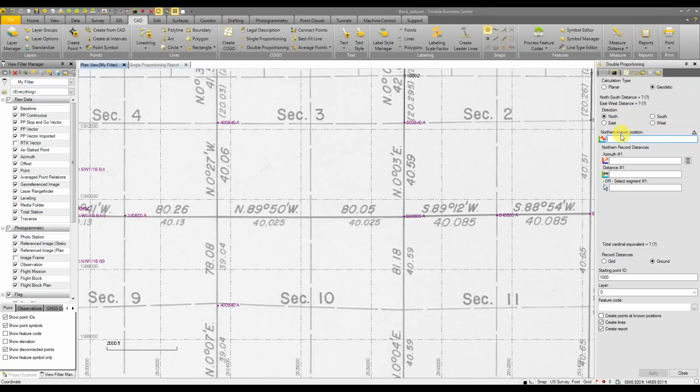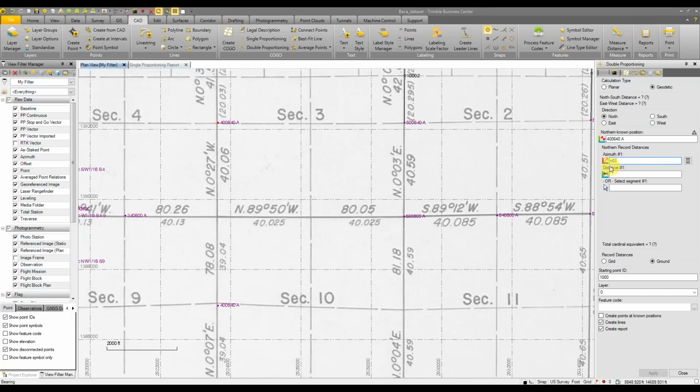So then you choose the direction, you enter your known position. Same thing, you can type in a coordinate name, or a point number, or point ID rather, or click on it in the plan view, your azimuth, and your record distance. So, point to the north, the azimuth. Here you can enter in your azimuth, you can enter in a bearing, so long as you follow your project settings of degree, minute, seconds to decimal degrees. I don't know of any surveyors that use decimal degrees, however.